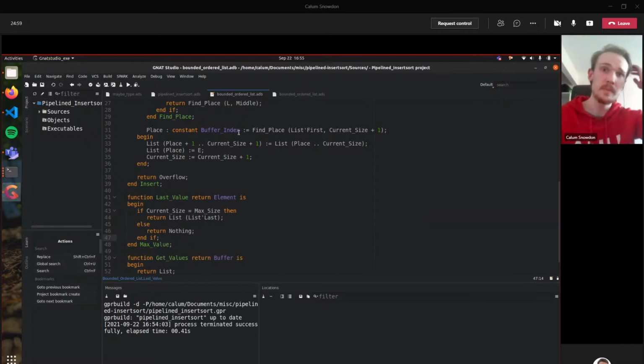Okay, so what I've done here, remember that we wanted to have this interface between the inserter task and the feeder task in each node. And that interface would be effectively, it would expose the last element of the list so that the feeder task would be able to tell, do I need to pass this element down to my inserter, or do I need to pass it on to the next feeder? And that's what this function here is implementing. So it's checking if the list is full, and if it is, it's returning the last element of the list. Otherwise, it's returning nothing to say the list isn't full yet.